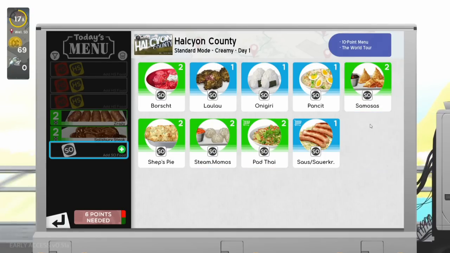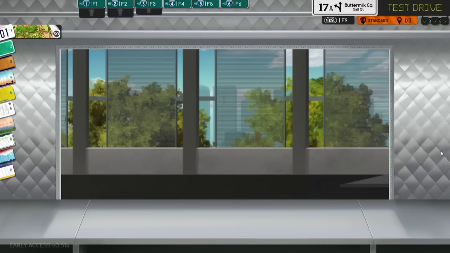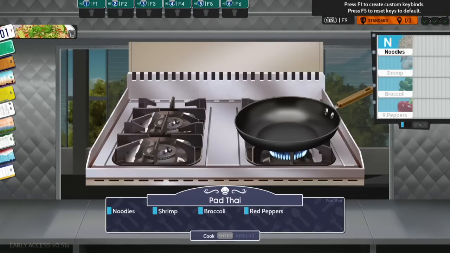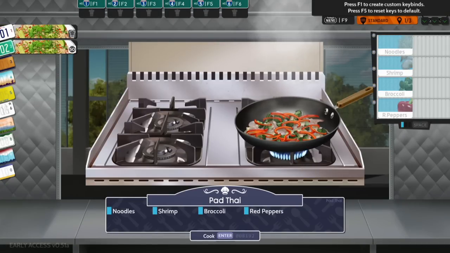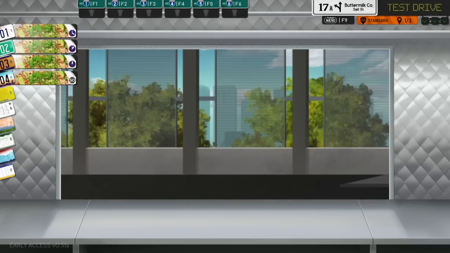Let's do the Salisbury steak. And how about some pad thai? A popular stir-fried rice noodle dish and street food in Thailand that was invented in 1930 by the then Prime Minister as a way to increase nationalism during a time of nation building. The effort was successful as the people of Thailand not only enjoyed the dish but identified with it on a subconscious level. Enemies became friends, friends became lovers, and lovers became more strongly unified by the love of pad thai for the next 100 years. Noodles, shrimp, broccoli, peppers. Appears to be the same every time.